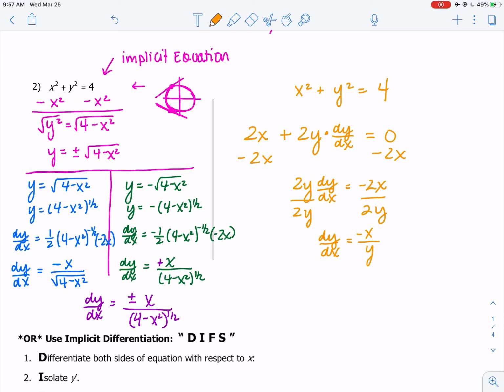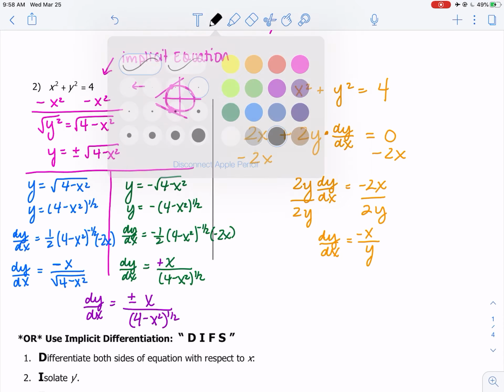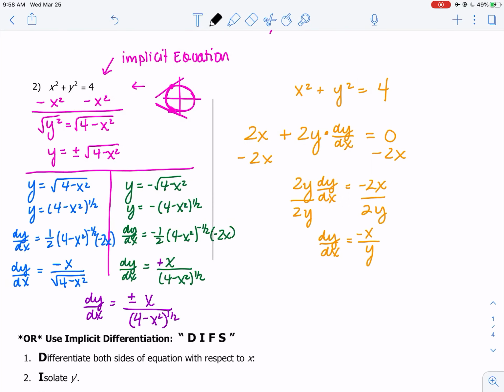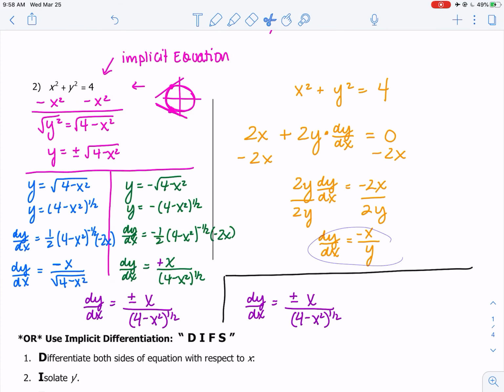So you might be saying to yourself, hey, why do we have two different variables here? Why do we have two different derivatives? Well, there's got to be a way for us to prove that these derivatives are actually the same. If I take a look at this derivative, and I take a look at this derivative simultaneously, side by side, how do we see that they're the same? Just written a little bit differently.